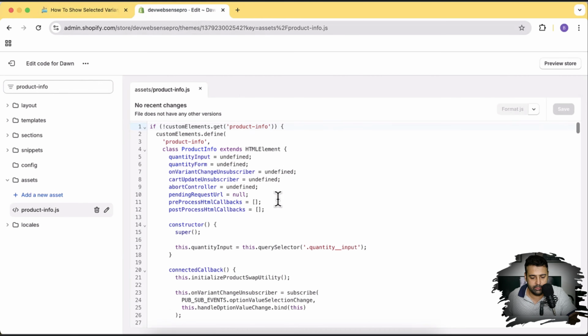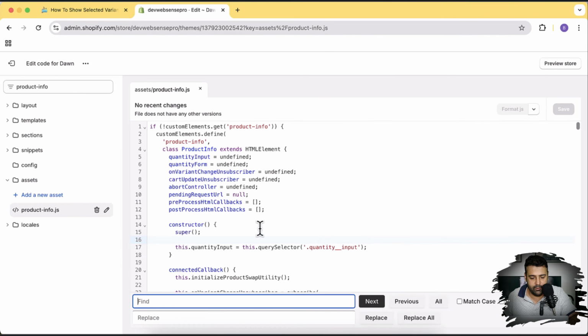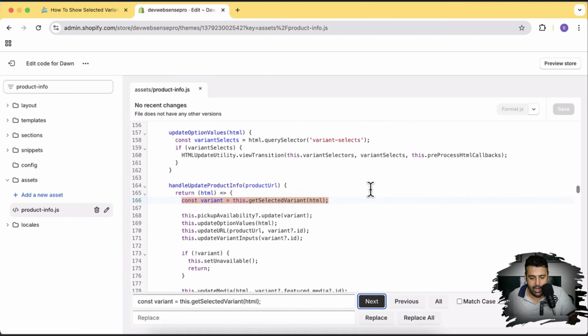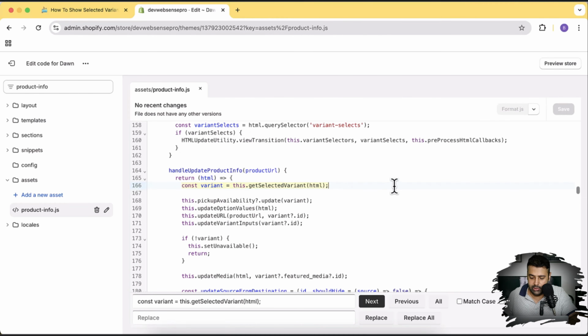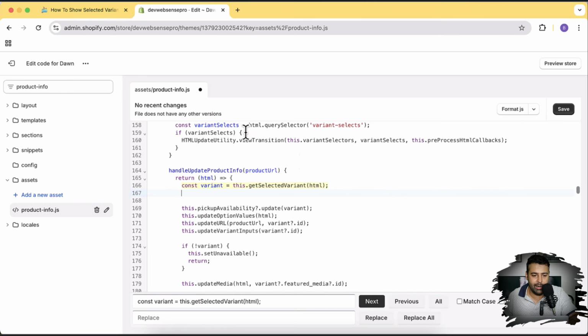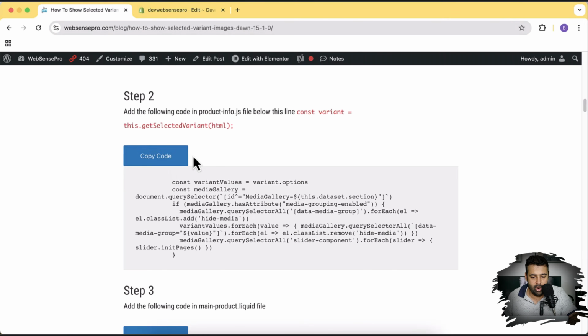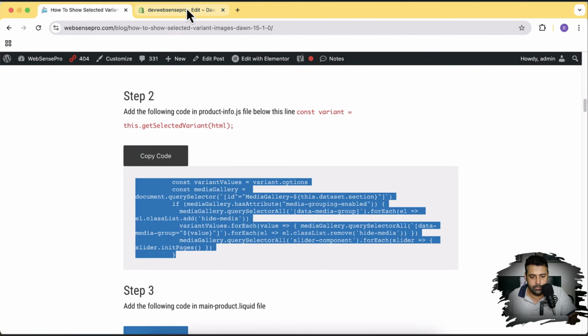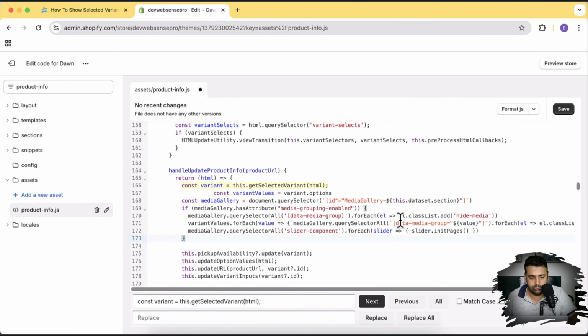So I'm going to copy that. Press Command F. If you're on Windows, you can press Control F to open that up. Let's hit Command V and then click on next. And here's the code. Just hit enter to add a line break and then click on this copy code button. Then paste the code. Perfect. Hit save.